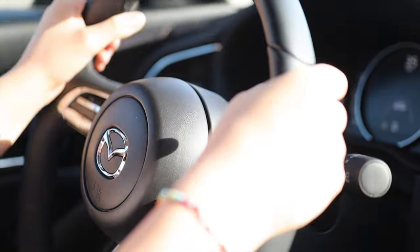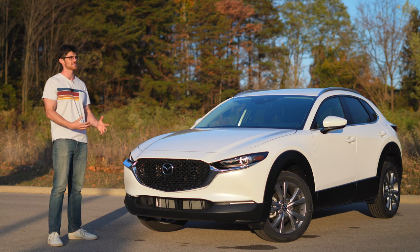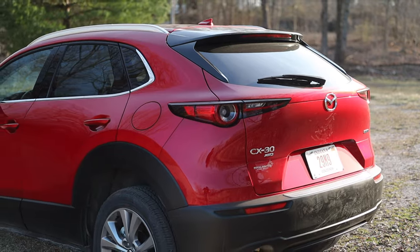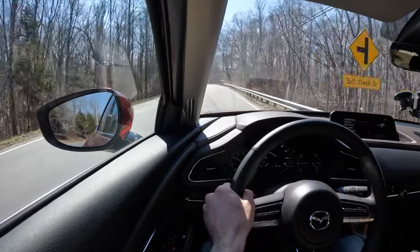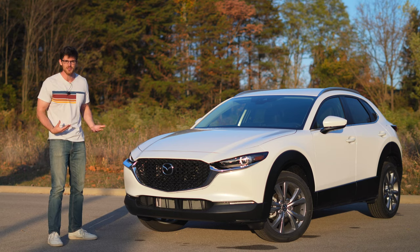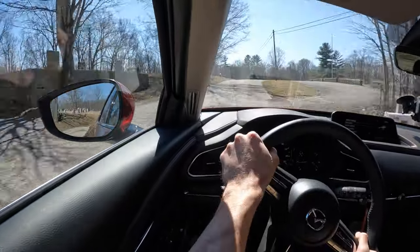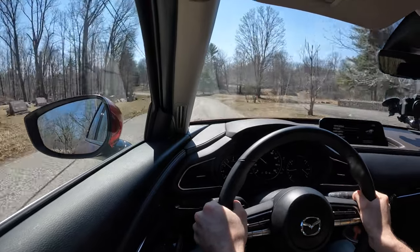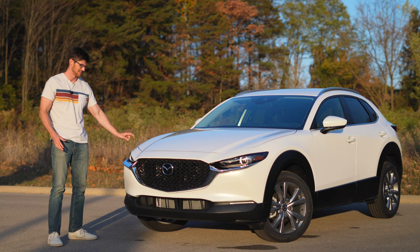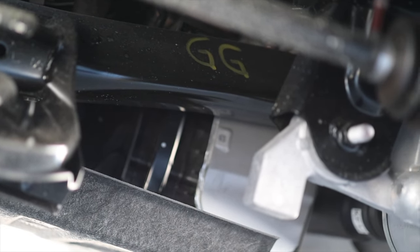The best part about it is just how natural the steering is. It feels so predictable — it doesn't have a very quick steering ratio, so it doesn't come off darty or sports car-like. It's just very refined. There's a little bit of feedback through the steering wheel to make you feel part of the experience. Body roll is pretty well kept due to a firmer ride, something that some people will not like. It does have a little more heft behind the wheel, so if you're looking for the easiest car to drive in the class or the best on a bad road, this is not exactly that. And it doesn't have independent rear suspension — I'll talk about that more later.